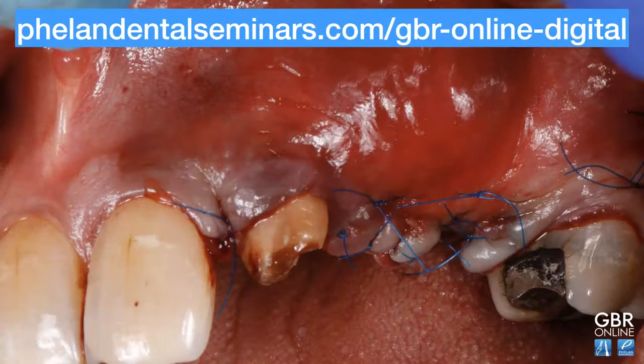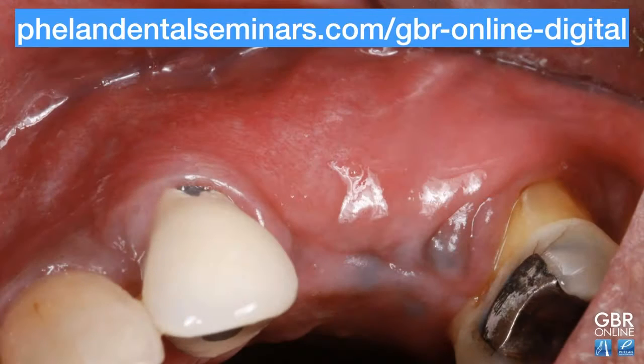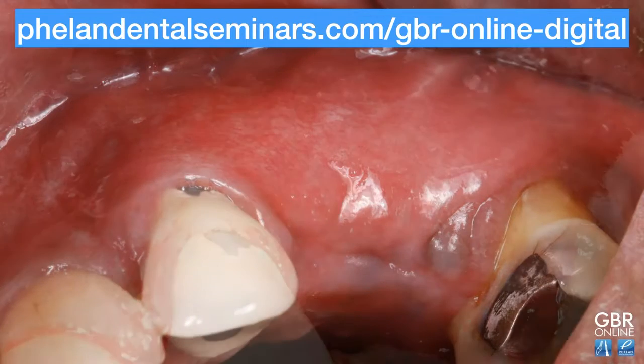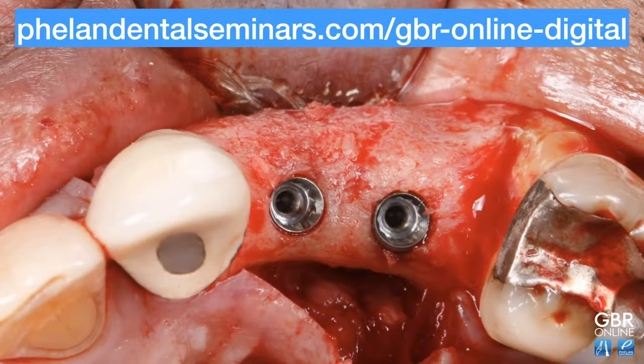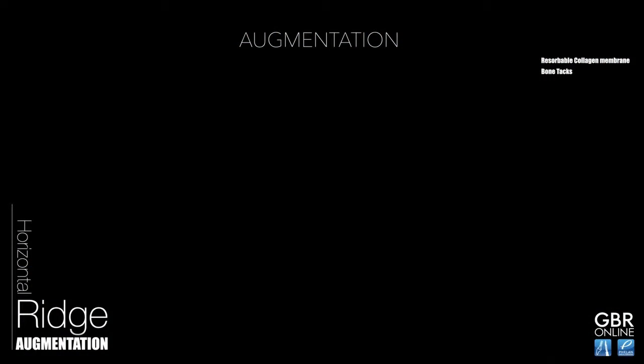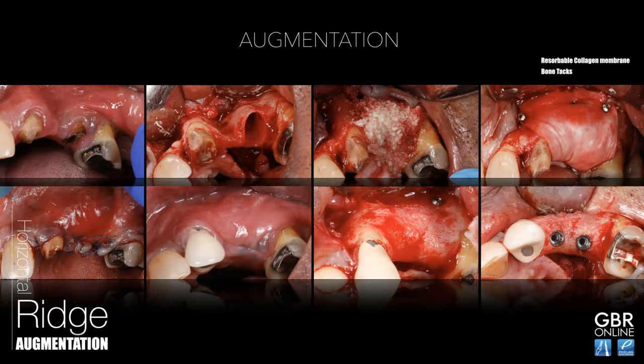Close it up, let it cook for about 5-6 months, and you open up, and this is the bone you regenerate. Now we have adequate bone for our implants. To stress again, this is not going to be challenging at all. By the time you've had a year with me, something like this is going to be very, very easy. And this is the whole case again. So it's understanding the basics, but then also learning how to use digital technology. And then you'll get to see whatever I do in my practice throughout the year, through the monthly webinars. We go over and discuss.